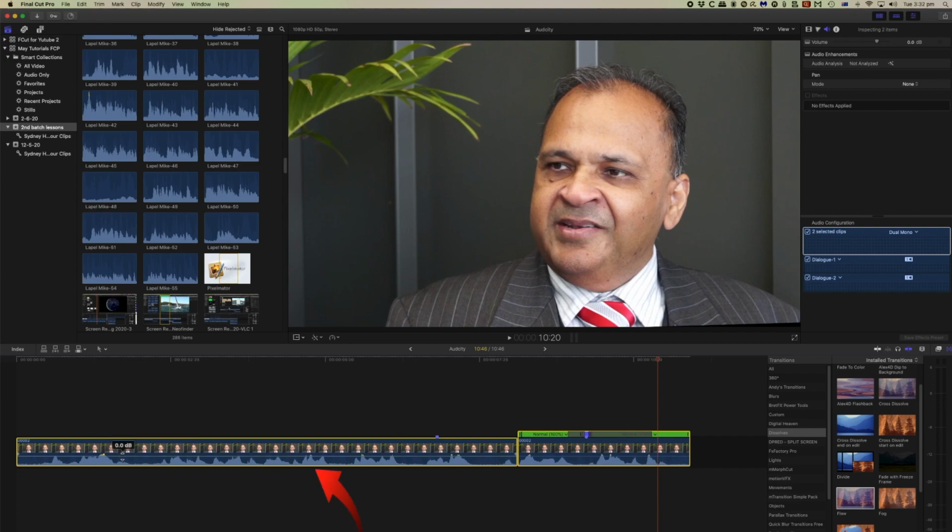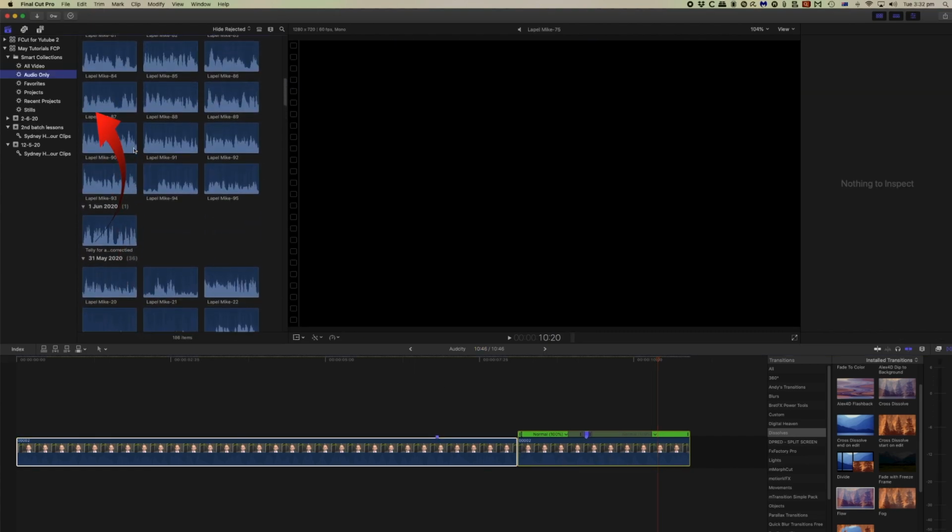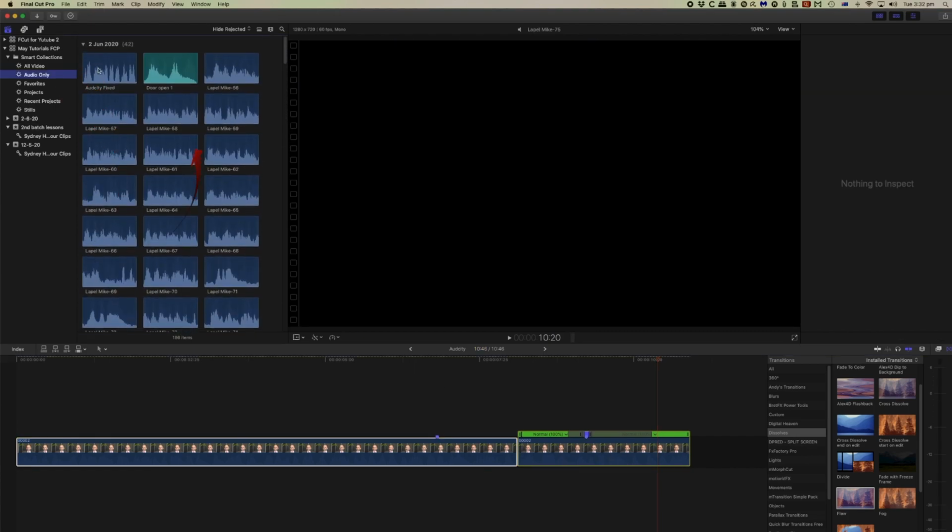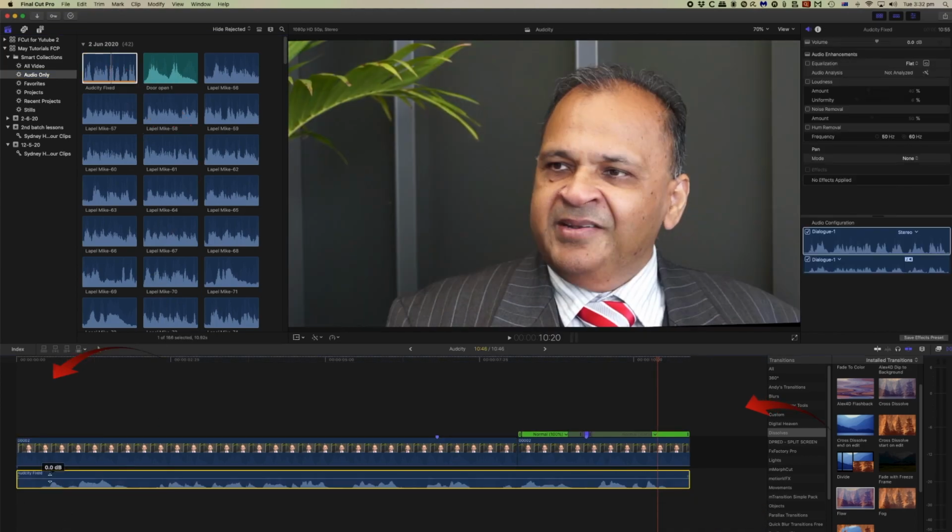Then we're going to reduce the audio from the original clip, and going to audio here, coming up to Audacity Fixed, drag that in and drag it so that it sits exactly at the beginning of the clip and exactly at the end. And so now it will be in sync.